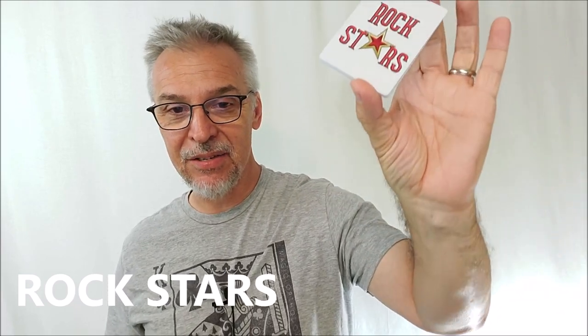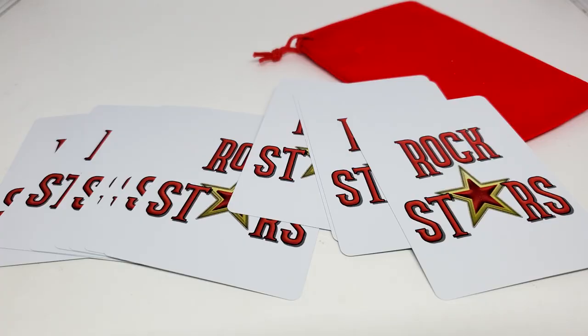The third trick is called Rock Stars. This is $27, and it comes with an 8-page PDF. Now, surprisingly, this is also an ESP trick. This is an ESP 5-for-5 matching effect. Standard trick, you give the spectator 5 cards, the magician has 5 cards, the magician always places their card down first, and then the spectator goes, and they go back and forth until all the cards are on the table, then they turn the cards over, and then you see that they match, and it's a typical one behind trick.